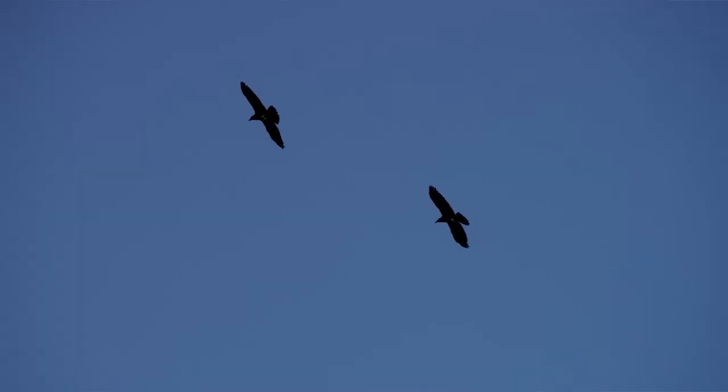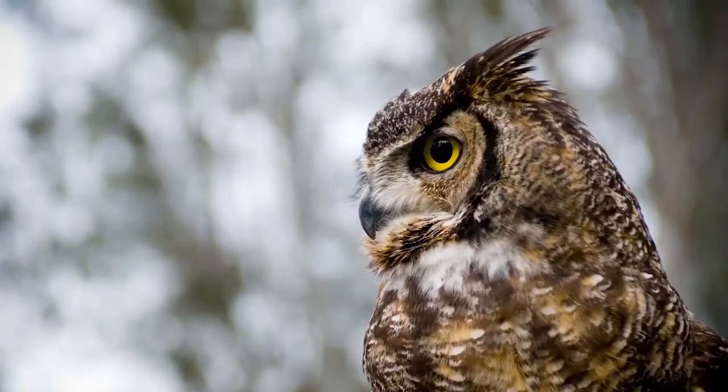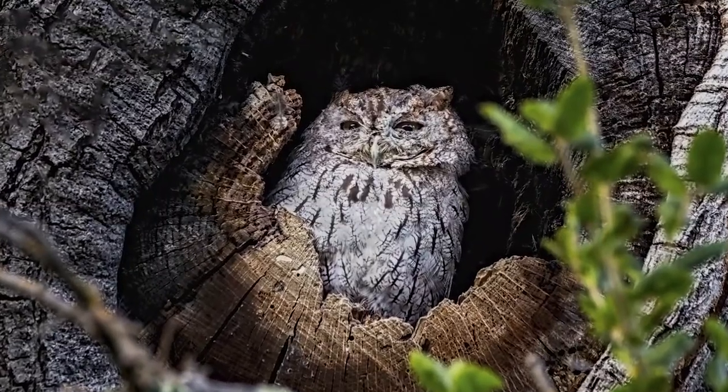This product has been designed by Jason McLennan in partnership with Mohawk Group, and we worked together to create something that is beautiful and also emulates something in nature, which is owls. There are two different patterns: Flight and Feather. Flight is emulating the flight patterns of the owls, and Feather is emulating the feather patterns of the owl's feathers.